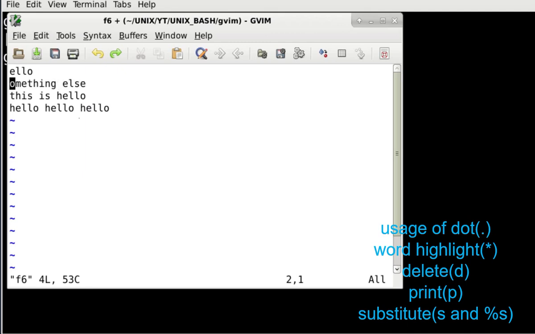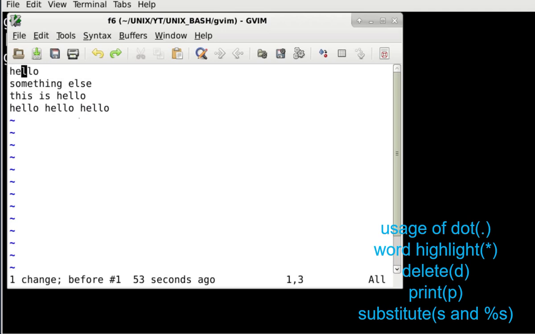As you can see, dot is performing the same operation as X. Dot, dot. Not just there, you can go anywhere and do a dot. So this is how you can use dot for any application. I will now do undo, going back to the previous state of this file.